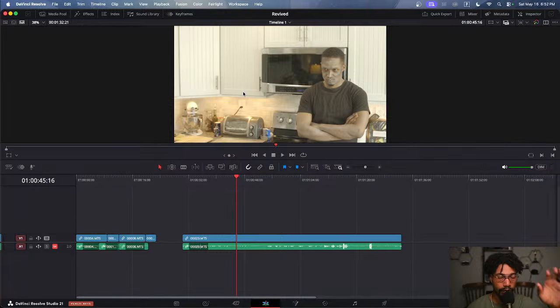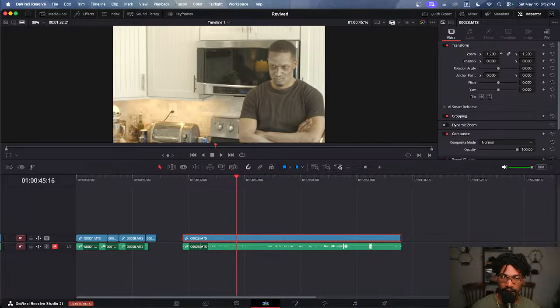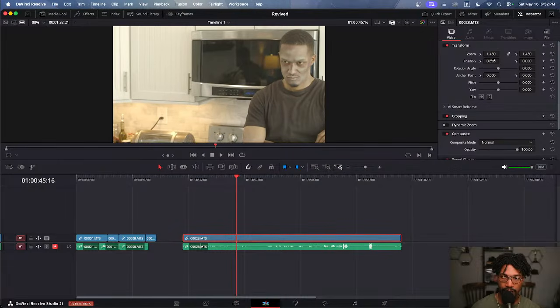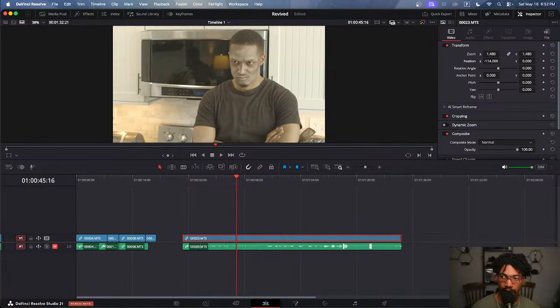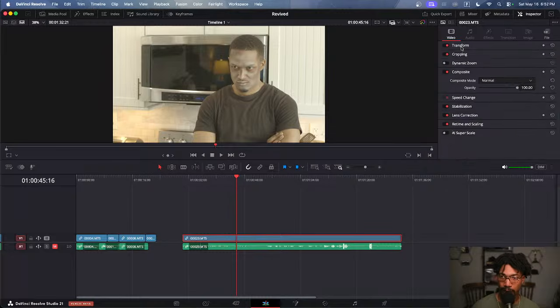You can do a few things. If you want to make things bigger or smaller, or give yourself more space, you usually can click on these buttons up here. The Inspector is what you're going to need to interact with your footage, essentially. You have your transform, your zoom, y-axis and all that, which helps you zoom in on an image and move things around. That's pretty straightforward, nothing spectacular.